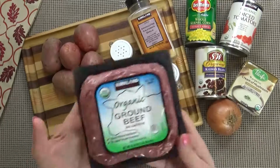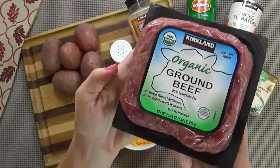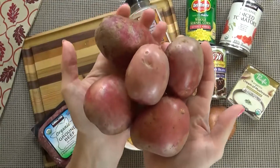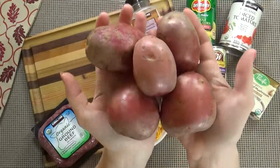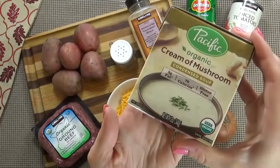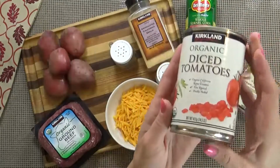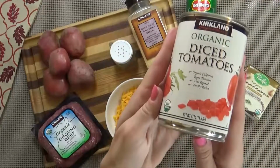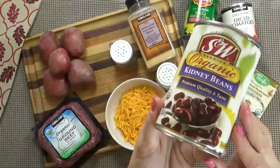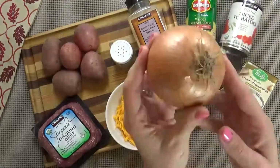About 1 pound of ground beef, or you could use turkey. 1 pound of potatoes. I'm using baby red potatoes, but you could even use tater tots or shredded hash browns. Next, you're going to want a can or box of condensed cream of mushroom soup, 1 can of diced tomatoes in their juice, 1 can of corn drained, 1 can of kidney beans also drained.